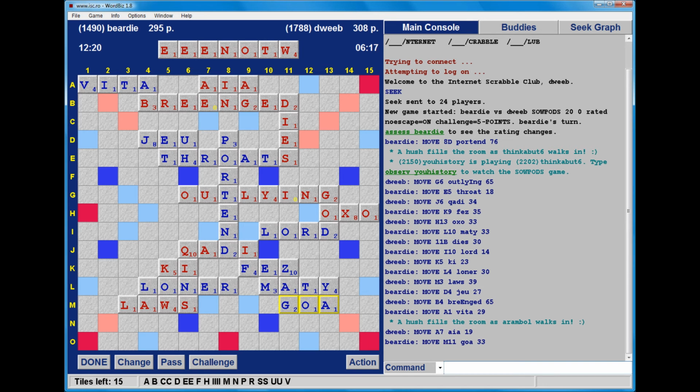So I need to do better than that. Well, this has literally just popped into my head. Goodness knows if it's the best play. But what it does have going for it, 32 points, plus it's expediting the end of the game by playing 6 tiles. It's only providing 2 floaters to my opponent, the T and the O, but the O is already available as a floater in the O of Oxo.